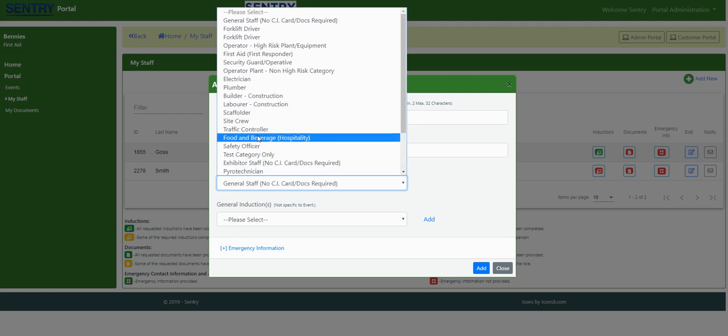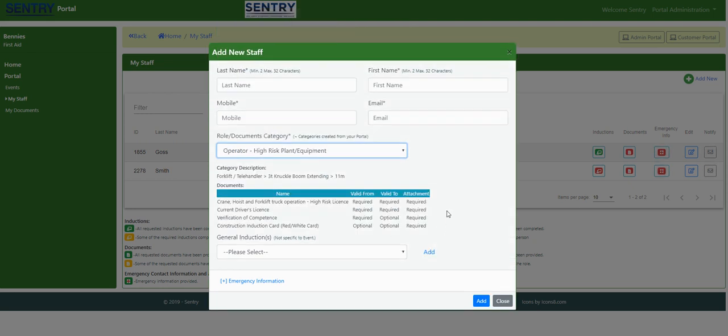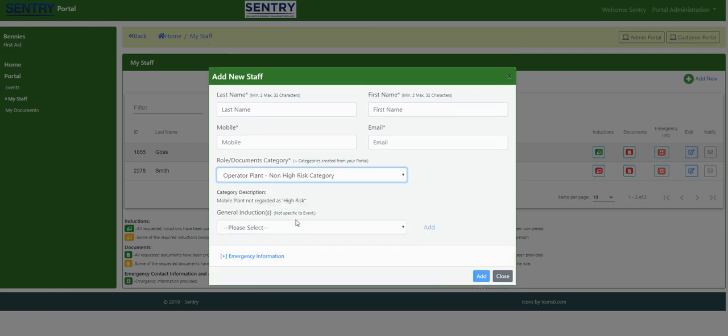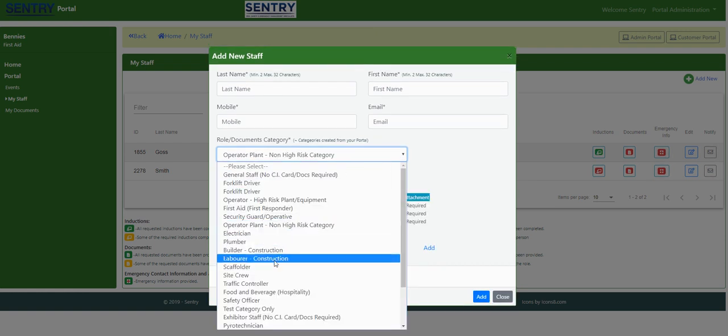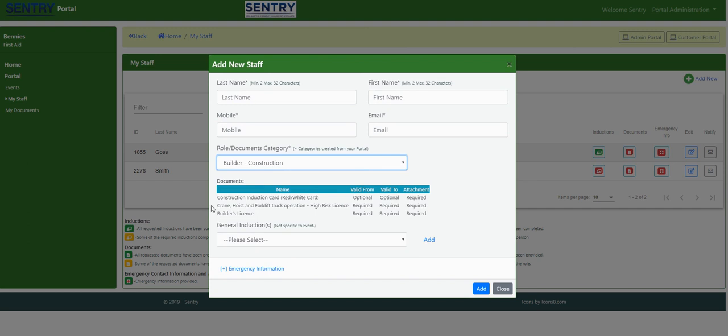So, for example, this individual might be operating a high-risk plant. Once you select that role, you'll see this field down here populate with the required documentation that individual is going to be requested to provide. You can then also change that role at any time to whatever suits that individual's task. And those document requirements will be, like you saw in the email before, those competency links, that will go to the individual to upload there.